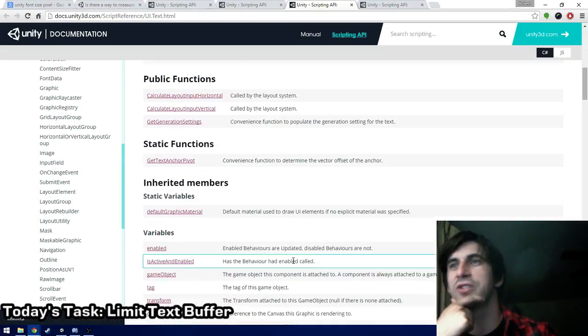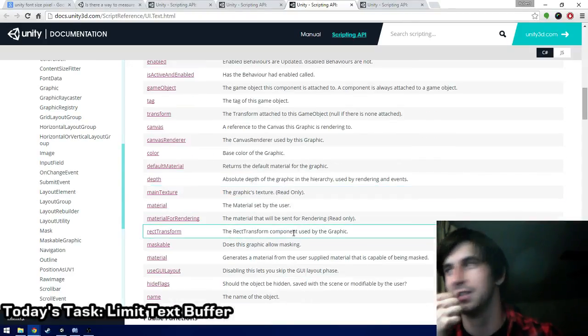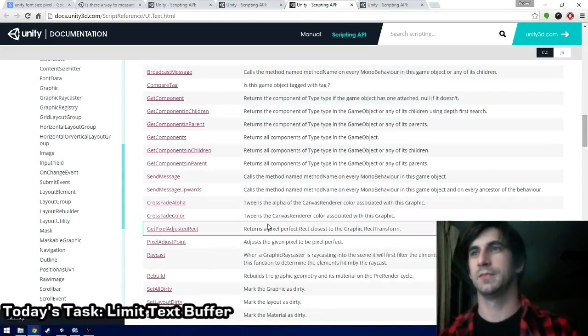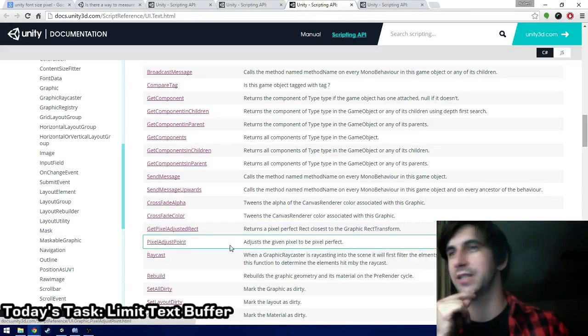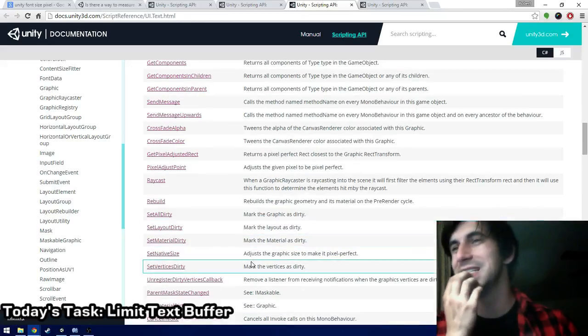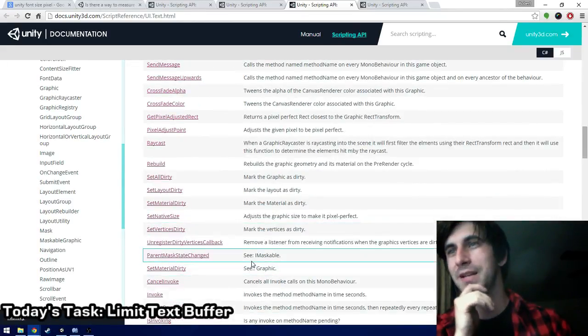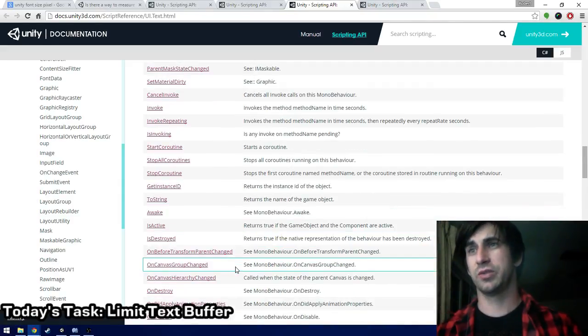Get generation settings. Gosh darn it. Come on, Unity. Work with me here. Get pixel adjusted rectangle. Pixel adjust point. Like, these are all so close. But not quite. They don't feel like they are what I'm hunting for, which is really unfortunate.